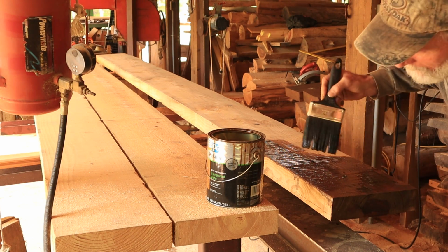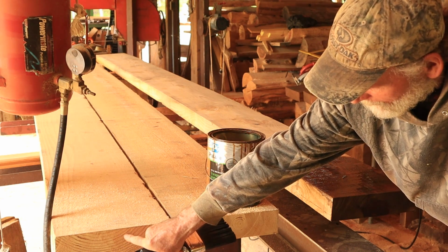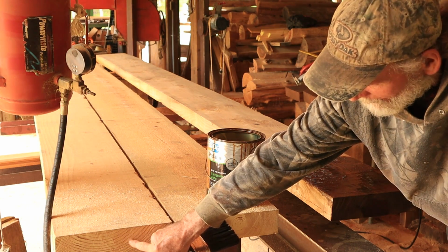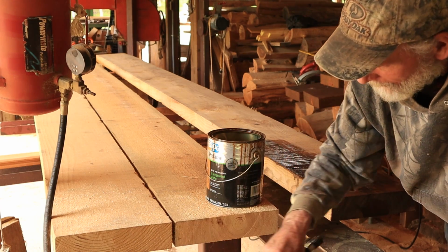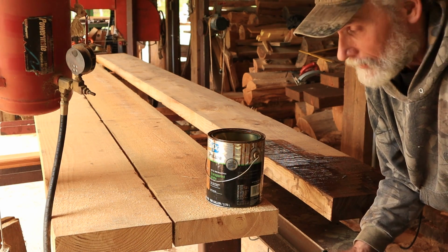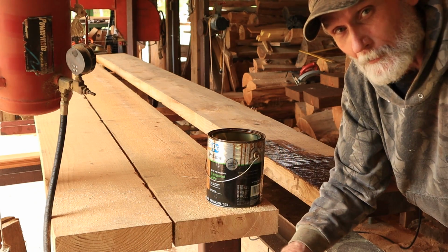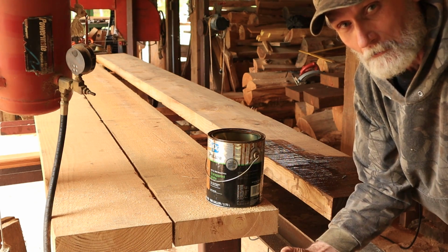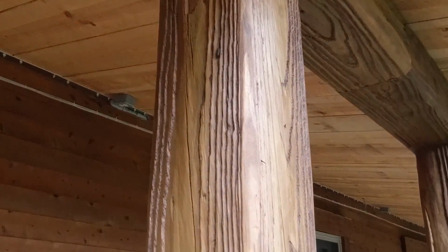Southern yellow pine is a very unique wood. Look at this down here. See the grain pattern in here? Those trees that produce this wood were growing between about half an inch to 1 inch in diameter every year, just growing like a rocket. Just wham! Look at that. And with that heavy grain, you can do some really cool stuff.